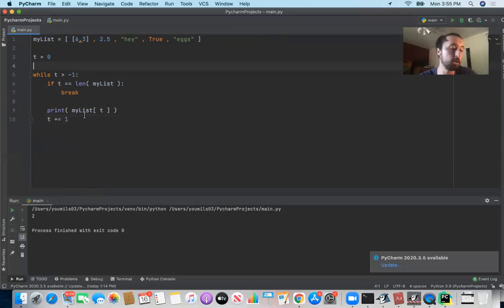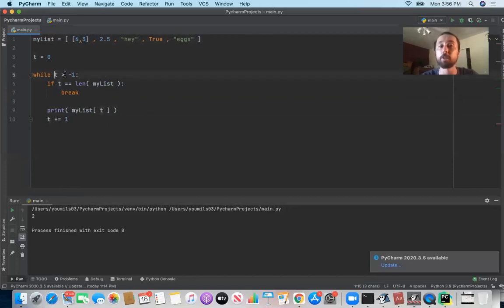So what this code is going to do, I just wanted to show you another example of a break, right? Because basically if you're starting at t equals 0, certainly the Boolean is going to be true the first time through. So 0 is greater than -1, right? And 0 is not equal to the length of my list. We haven't gotten up to 5 yet. If t is not equal to 5, the Boolean's not going to happen. But it is going to trickle up to 5, right? Because we're going to say my list of 0, and it would print this inner list. And then t is going to be taken from 0 to 1.